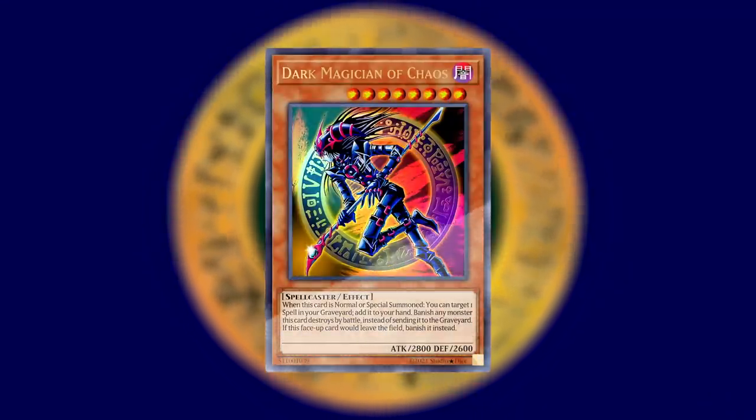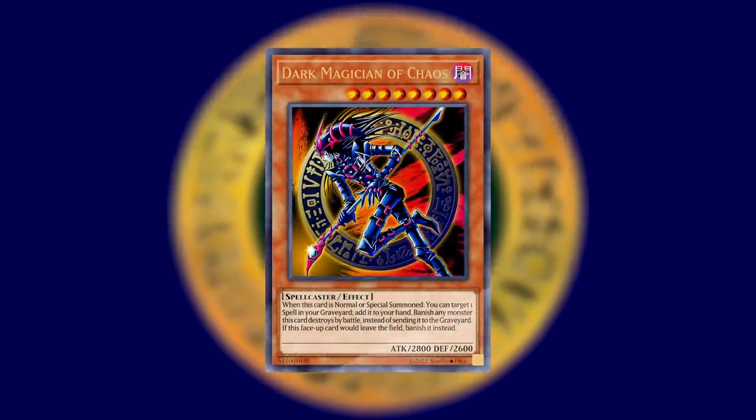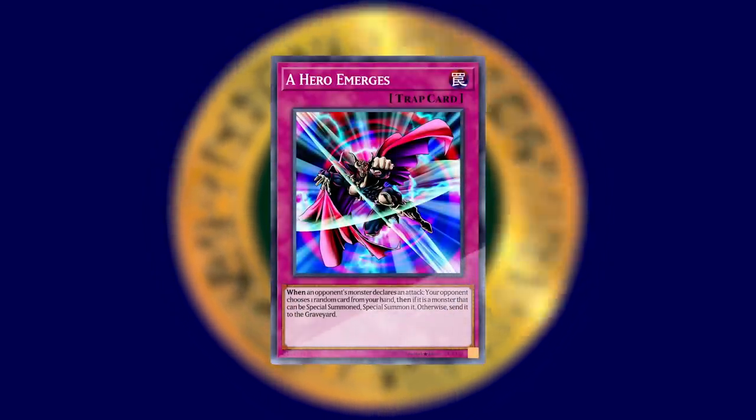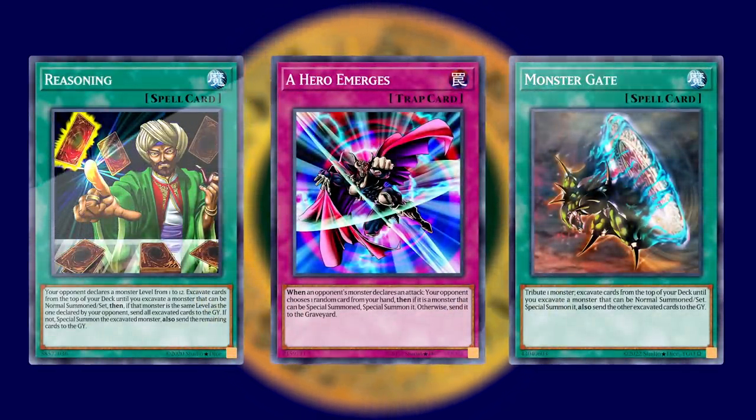Dark Magician of Chaos back then used to say, when it's summoned, it adds any spell from your graveyard to your hand. And it also banishes any monster it destroys by battle, but it gets banished afterwards. So its Magician of Faith type effect with a 2800 attack stat line makes it a very formidable monster. So I built my deck around it, using cards like A Hero Emerges, Monster Gate, and Reasoning to all summon it way easier than usual.